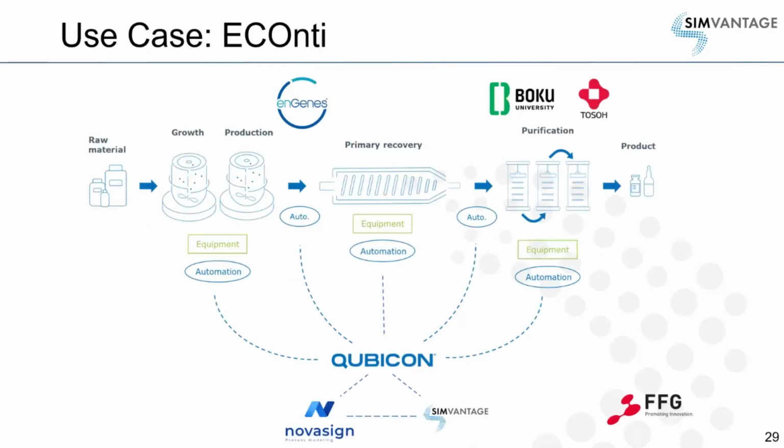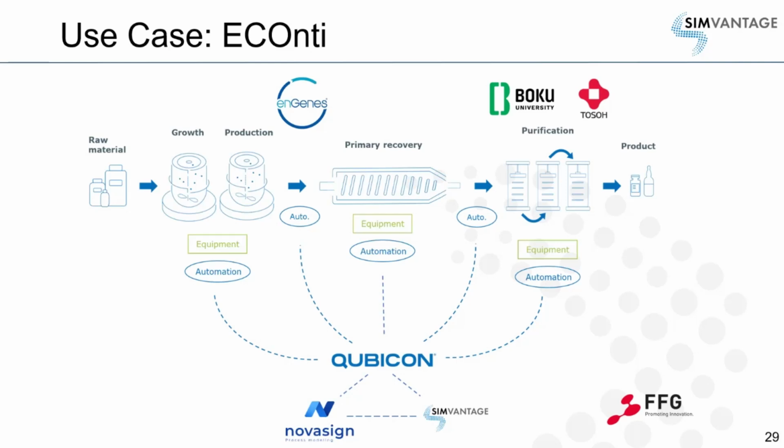We could realize that as a use case, supported by the Austrian Research Promotion Agency in the project ICANTE, which was the largest Austrian life science project by the FFG. Here we built a whole continuous biological production line, starting with the raw material, going over two reactors, and then a recovery and downstream purification with an MCC from Tosoh, and then we reached a product, protein A, which was our model protein.